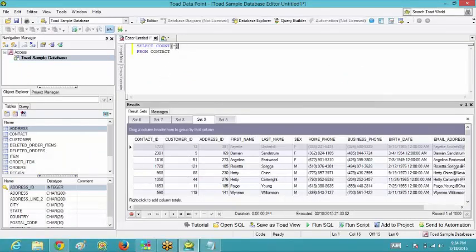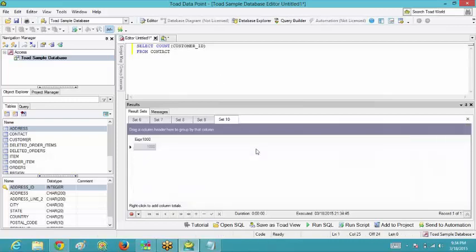We need to give, instead of the star, the name of the column on which we want to do the counting of the rows. Suppose I want to count for the customer ID. So that is customer underscore ID from the contact table. So I'm getting 1000 rows.